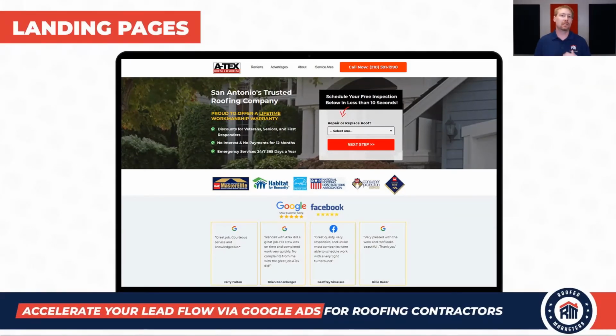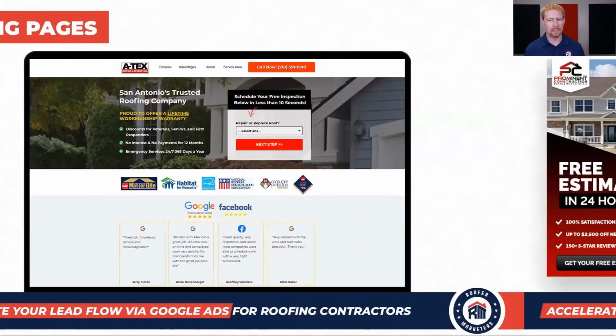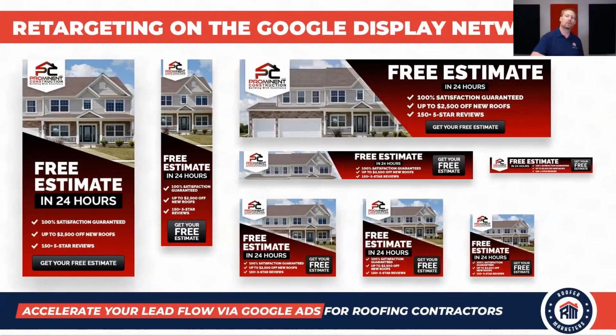We're dropping a cookie on them. Any traffic that comes through these ads, any traffic that comes through your website, now we're going to use the Google Display Network for retargeting, remarketing ads. So now they go and check the weather. First, they clicked on your ad. Now they go and check the weather. There's an ad for your company. They go and check the scores. There's an ad for your company.